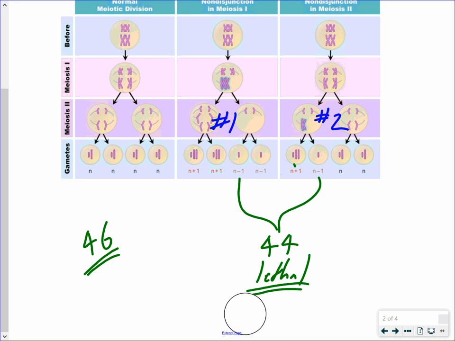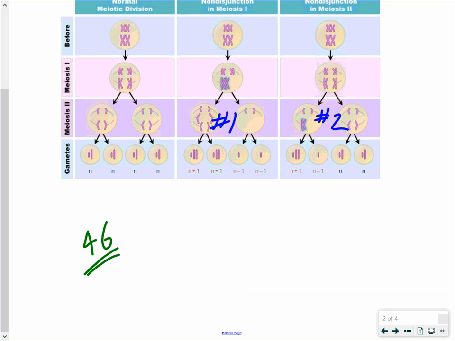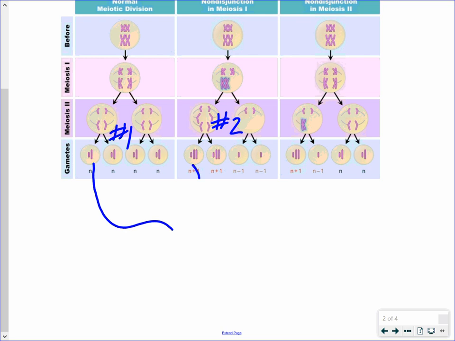So two extra or two fewer chromosomes, very, very unlikely that that embryo would ever survive at all. What about having just one extra or one fewer chromosome? Well, if we have this as our parent number 1 now, and let's take the one in the middle as our parent number 2, gametes that are generated from them. So if we do have this gamete here joining together with this gamete here, now we're going to have a total of 47 chromosomes in total.